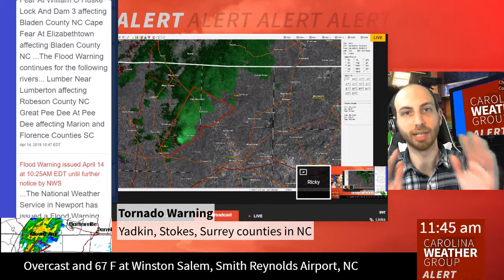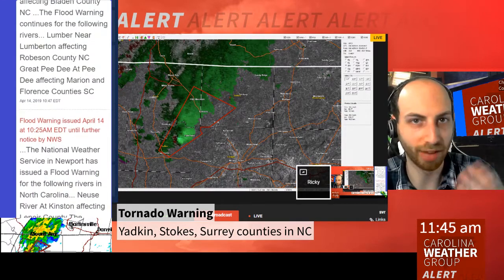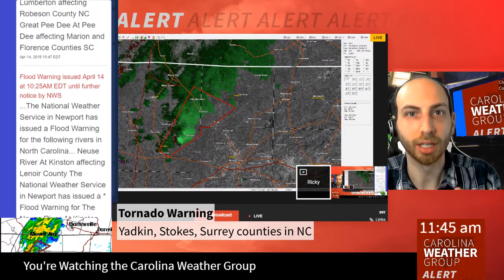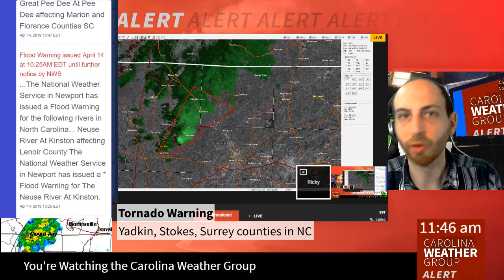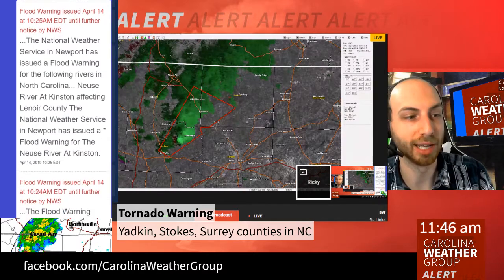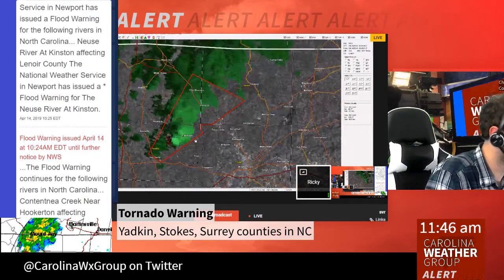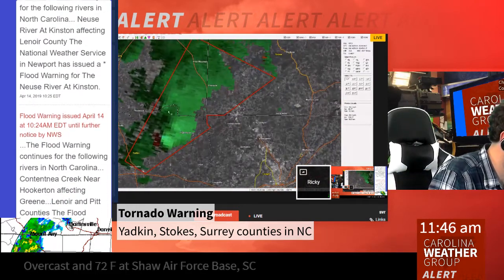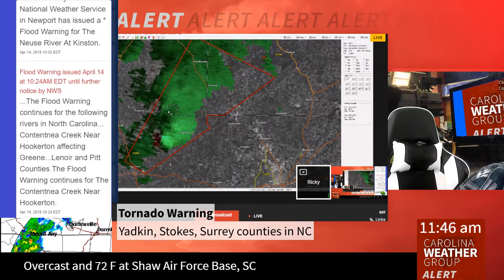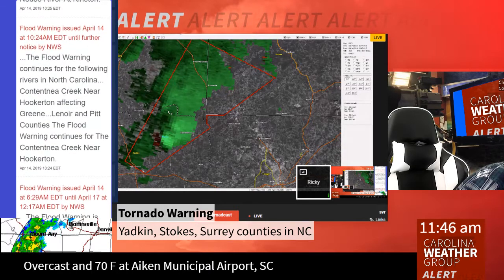You should never just be standing there trying to wait for someone to circle on a map and figure out where this thing is, or wait for three or four sources to tell you to seek cover. If your tornado warning sirens are going off, your weather radio is going off, your phone's going off, and you're inside this polygon, move to a safe place, as you should be right now in East Bend, Pilot Mountain, and King. Yeah, especially East Bend. I think that's probably the area of greatest concern from this possible tornado. The western side of East Bend is probably the area I'd be most concerned about if I lived there.